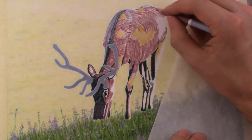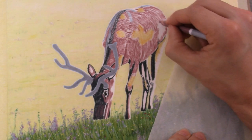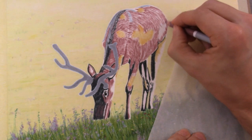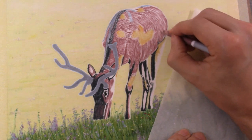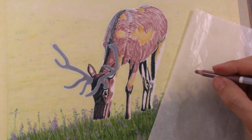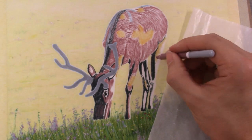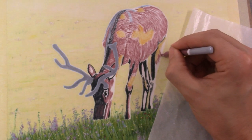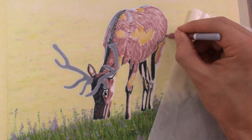My reindeer's looking a little strange right now. But I promise you, it will start to look more like a reindeer once I get my other colors going. It's looking a little cartoony, a purple, orange, and blue reindeer. Not exactly the colors I think you would have imagined me using, if you're not yet following along.